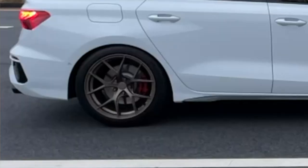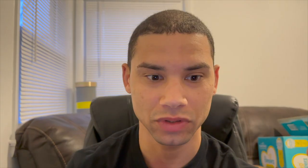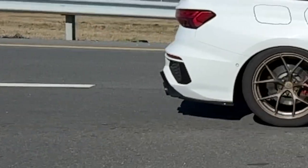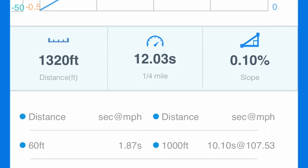Look at the center of the wheel and watch it move back and forth - that's showing the play in the bushings in the rear end. I want to replace all the bushings later on, but there are pretty much no rubber bushings in the rear end at all - everything's spherical. I can't think of one actual bushing in the rear anymore besides what's in my diff, and those have inserts from ECS. My best run is a 12.03 with a 1.87 sixty-foot.